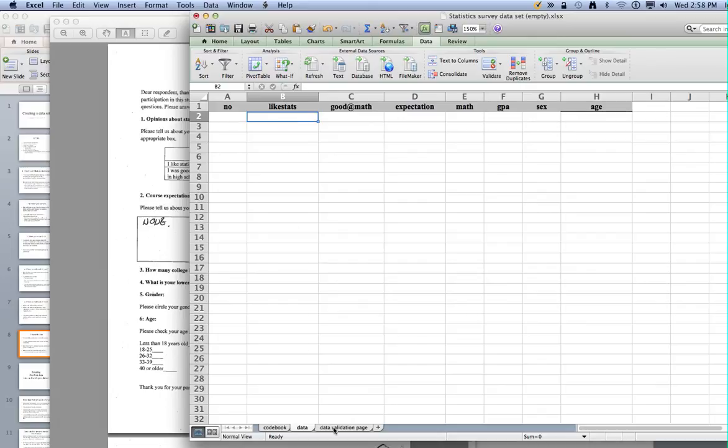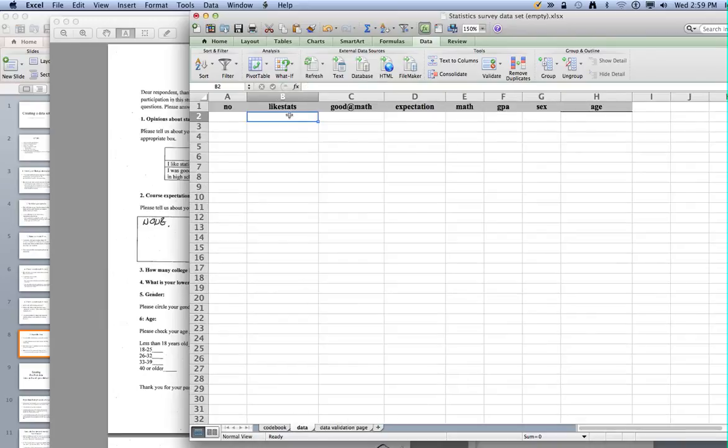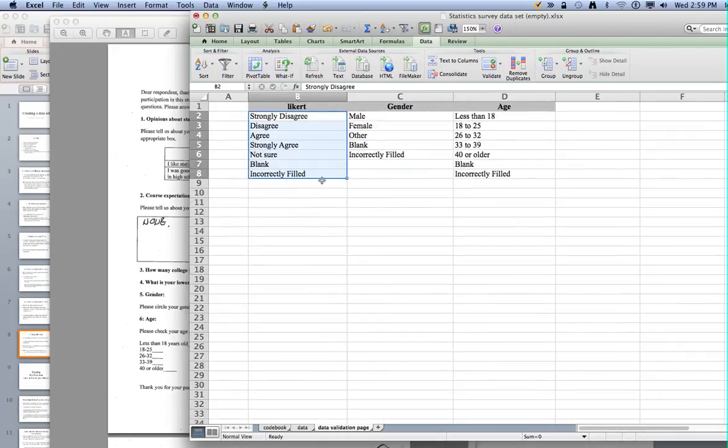So let me go to the data validation page here, right? I put this on a different worksheet. So I have these types of answers. The first one is for Likert scale, and all my Likert scale questions have these options. I don't want any other options in there. I want the cells corresponding to these variables to only have these values, nothing else. For the variable gender, I only want these values, no other values. For the variable age, I only want these values. So I'm going to use this as a validation list for these questions, right? For this question, I want only these values in, no other values.